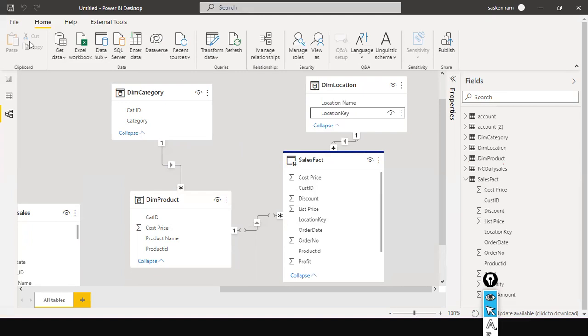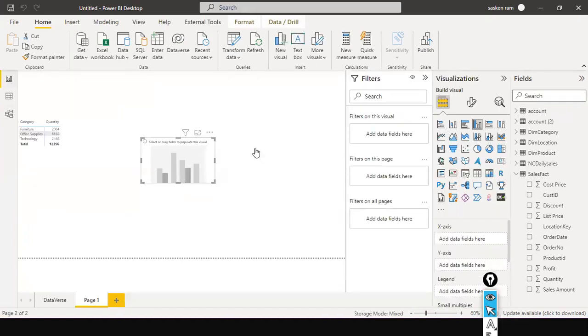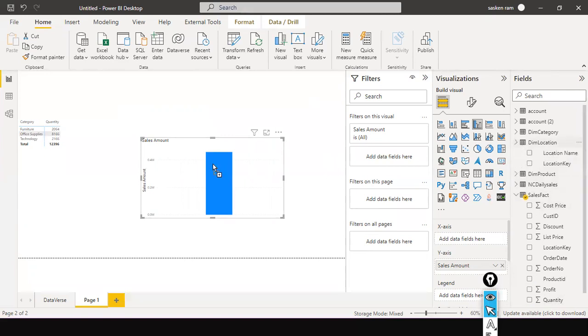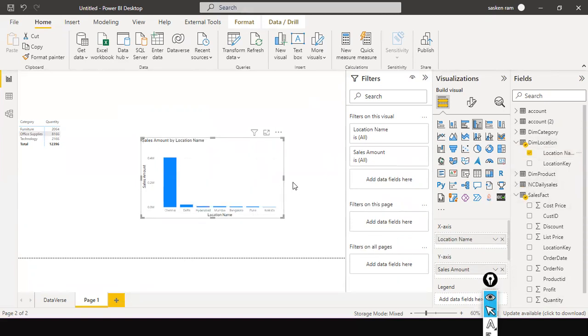So all these four tables got created with proper relationship. I just go here. Now, if I drag and drop the sales amount into this visual, initially I dragged and dropped only the sales amount column here. You can see a column chart. The default chart is a column chart for the numeric variable. And next I just want to see the location-wise sales. How much sales we made in Chennai, Delhi, Hyderabad, Pune, all these we can see here.